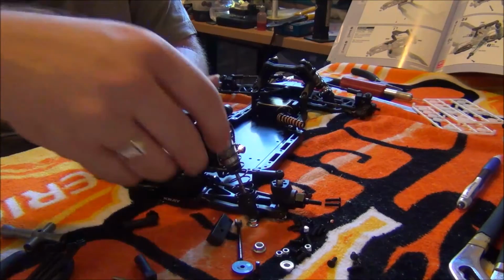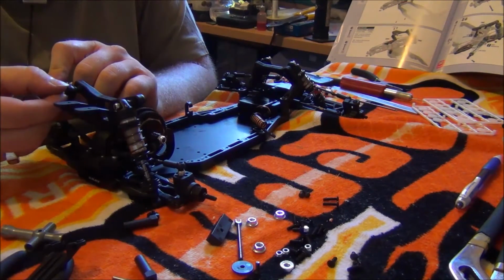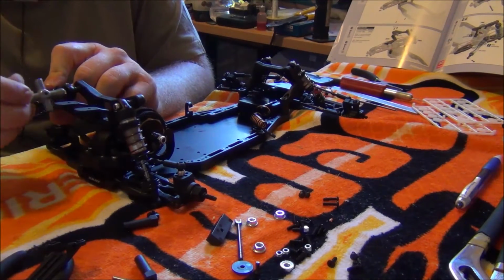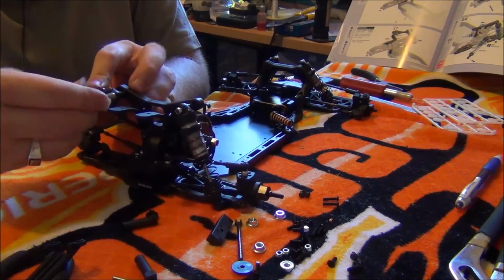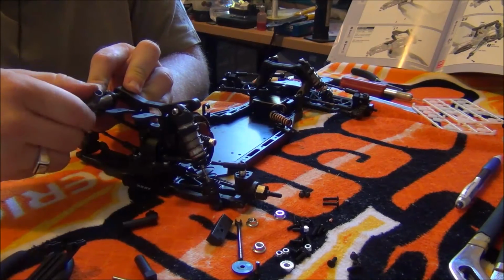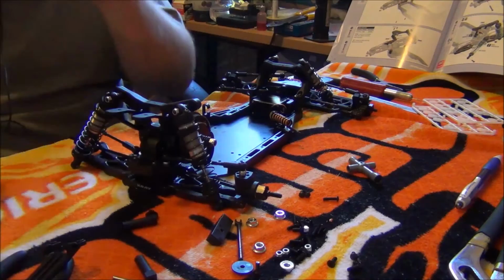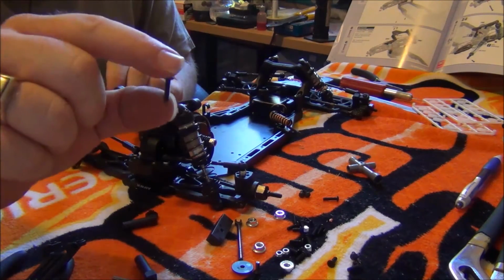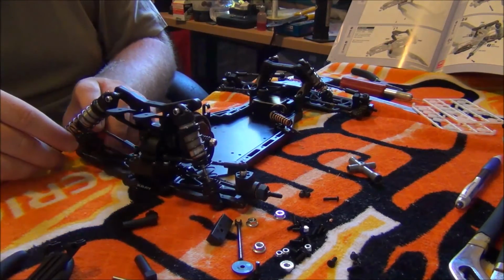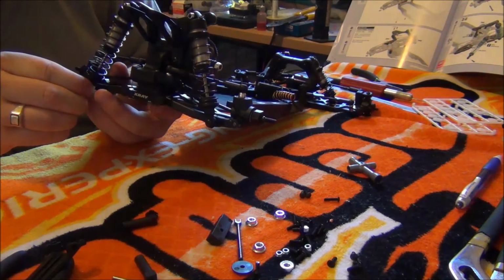Now we need our 3mm nylock nut. We'll just hand thread it on, just so it doesn't cross thread. Okay, now tighten it up. Put it on. Make sure it's on camera so you can see. All right. So now we need a fairly long screw here. I think this is the one for it. Yes. So now it's the same procedure again with the suspension arm.